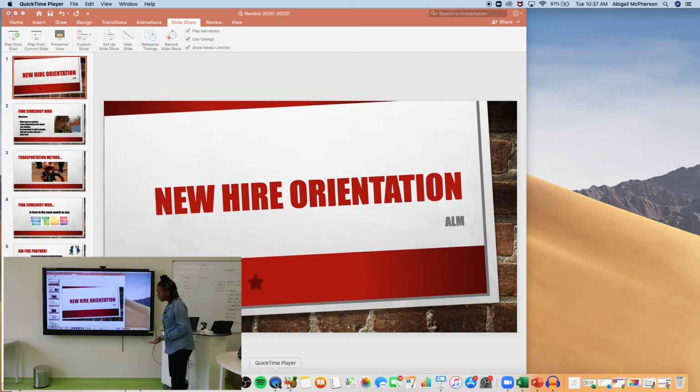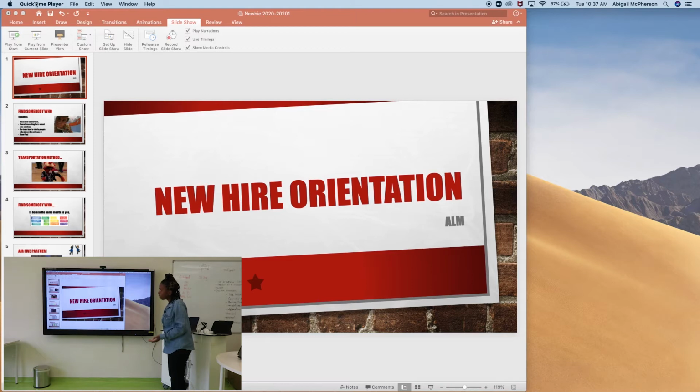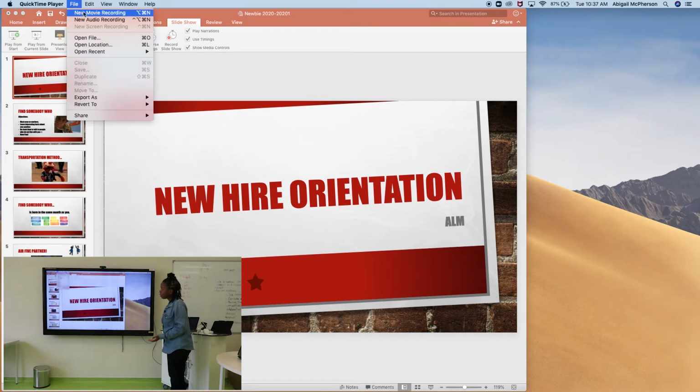So once you press QuickTime, you'll want to go up here to the menu bar, press File, and press New Movie Recording. Now, movie recording will give you a camera view that is typically your FaceTime camera on your computer. So you have movie recording, audio recording, if you were just recording your audio, and screen recording. I'm recording my screen right now, which is why it's not activated. So you can actually do both. You can record your screen and a movie recording at the same time.